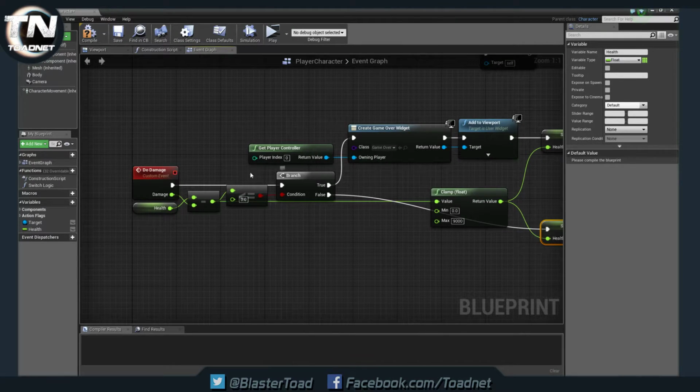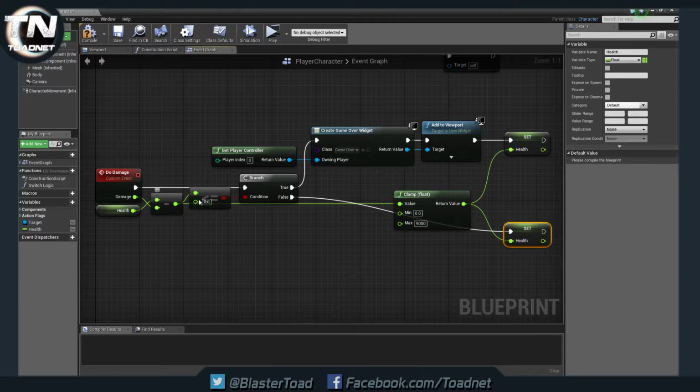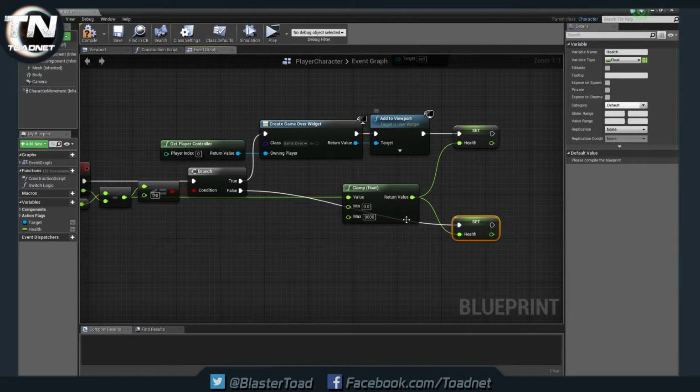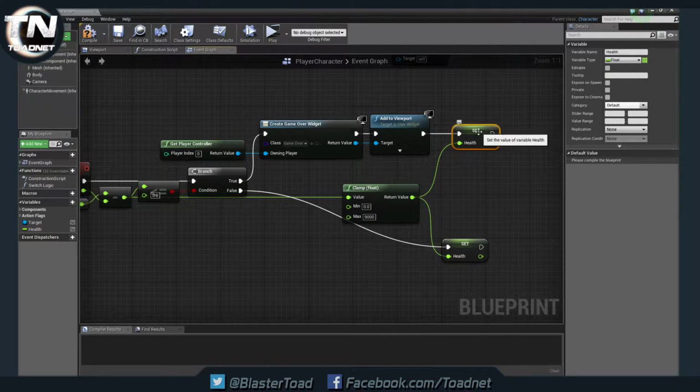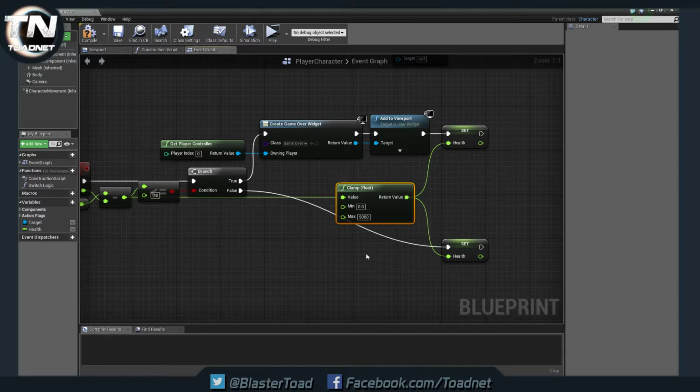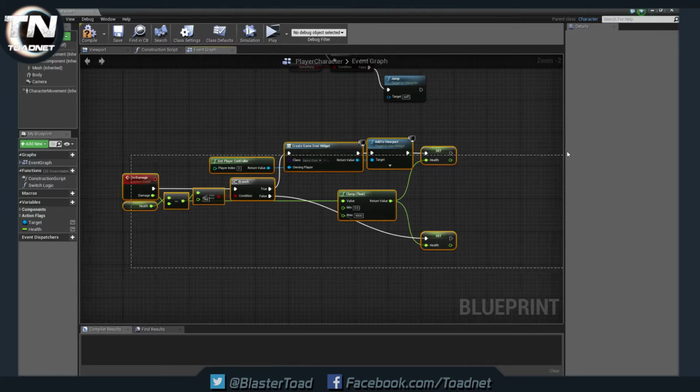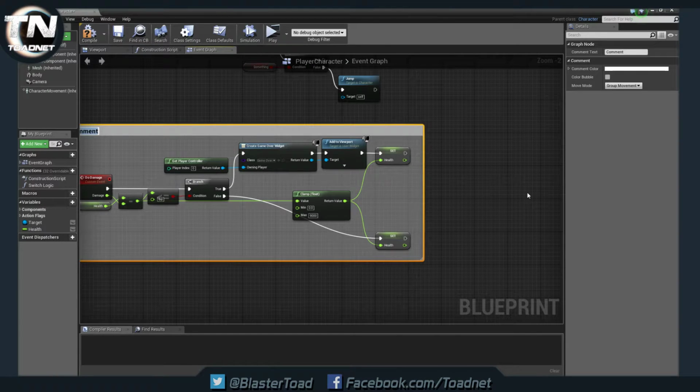But if our health gets below 0, we show the game over screen. Okay. And again, we're just going to make these pretty. Something like that. There we go. This is our do damage to player.